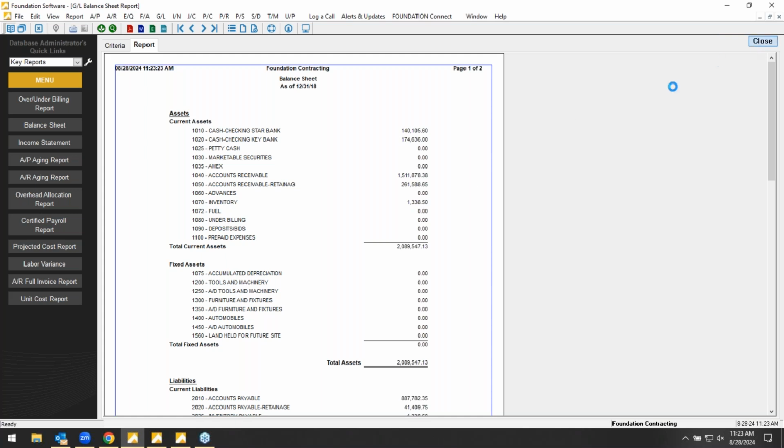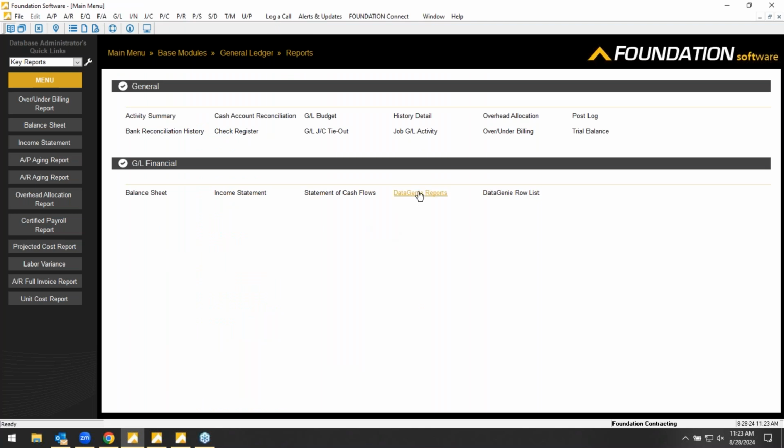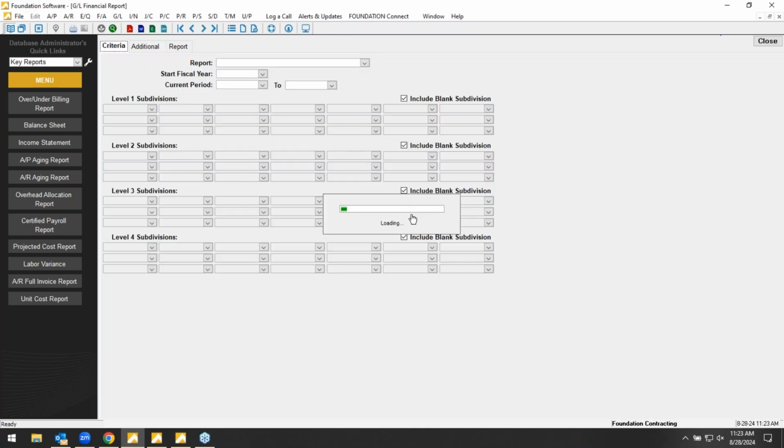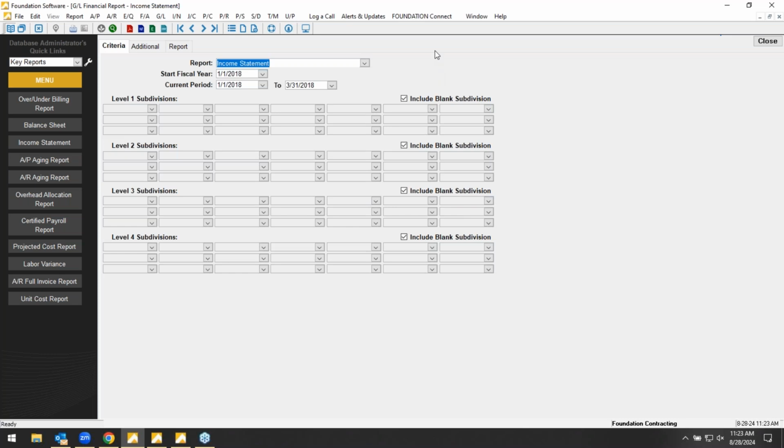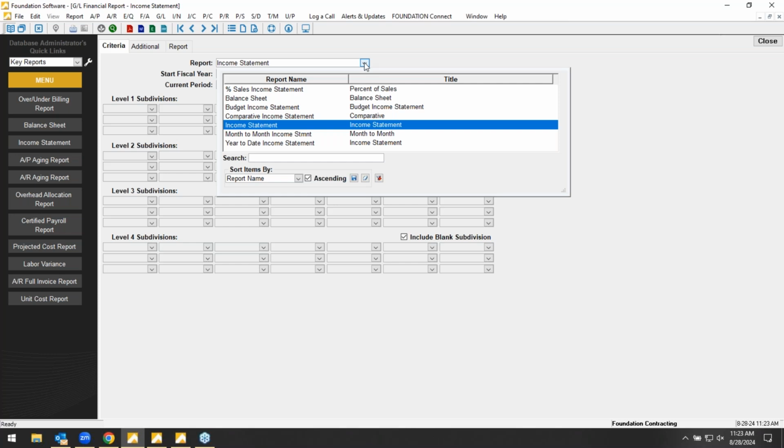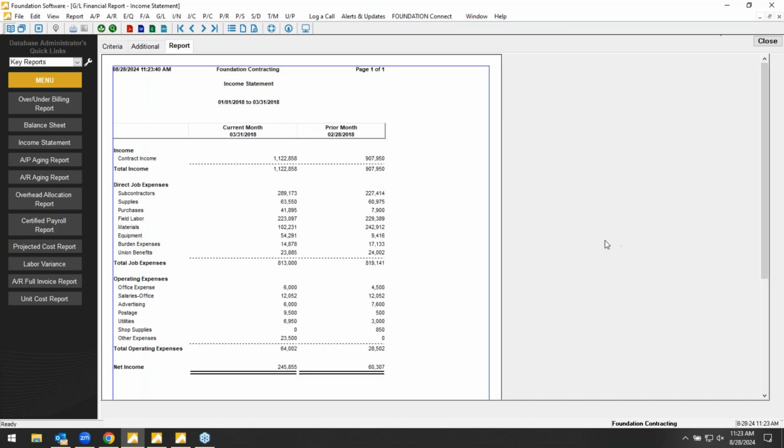no problem. Otherwise, if we go into the Data Genie reports, this is where you would be able to access those custom financials similar to what we had on the job cost side of things. So I've just got a number of kind of random examples here. If I pull up the income statement, this is one that I've created that shows current month and prior month.